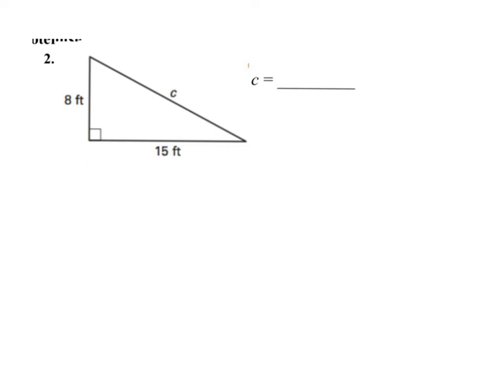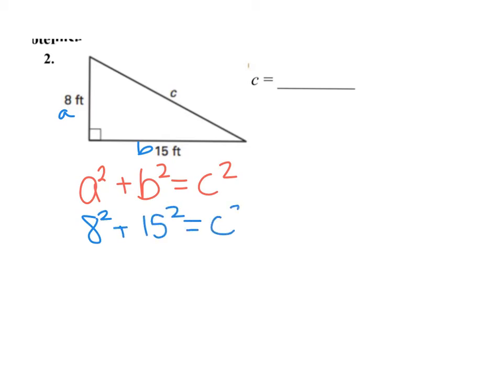All right, let's try it again. So we're going to use the Pythagorean theorem to find our missing side, which is c, and that's our hypotenuse. So what we need to do then is I'll start again with my formula. A squared plus b squared is equal to c squared. And so then I'll have this be my A and my B, and it doesn't matter, you can have those interchangeable. What we can change around though is your C. All right, so I'm going to have 8 squared plus 15 squared, and that's equal to C squared.